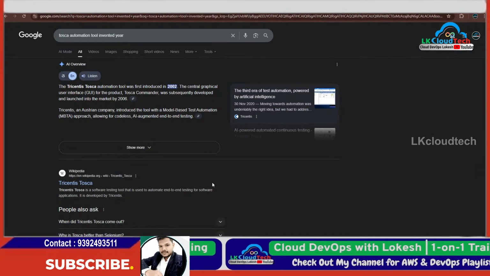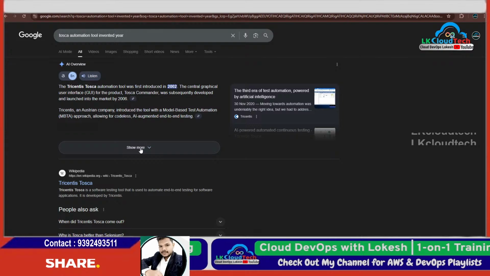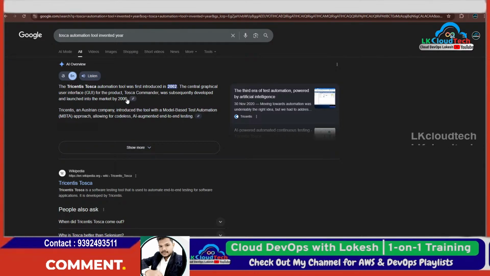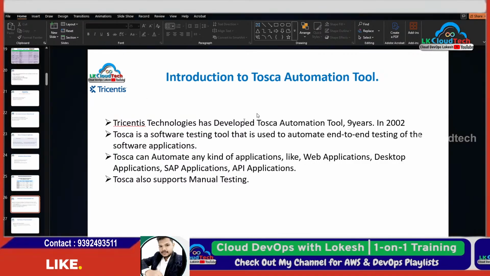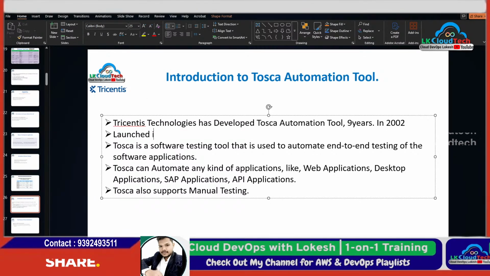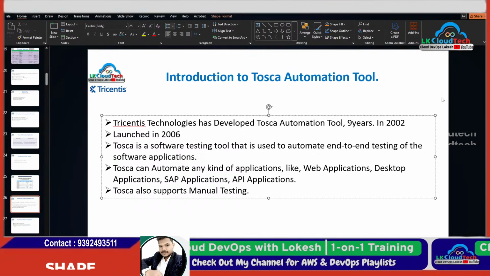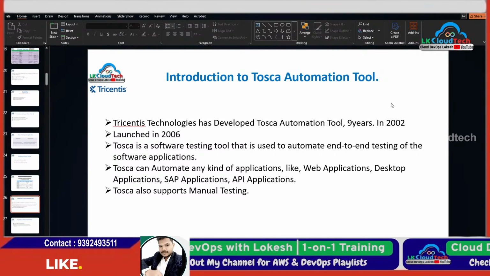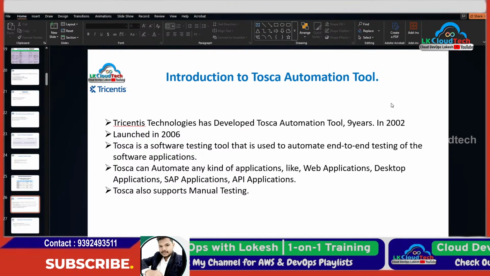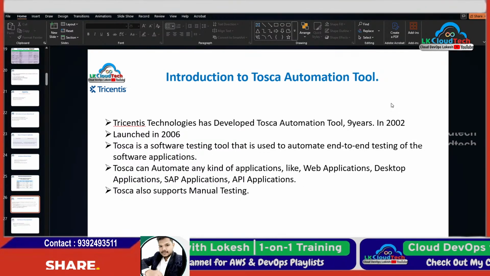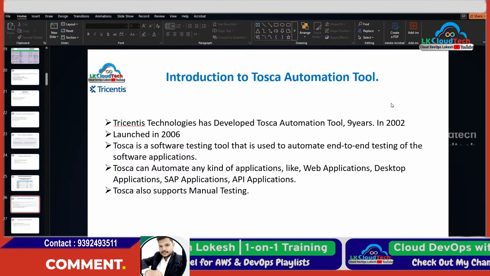It has been surviving for many years. It was launched in the market in 2006. They struggled from 2002 to 2006. So from 2006 to 2026, it's almost 20 years here.